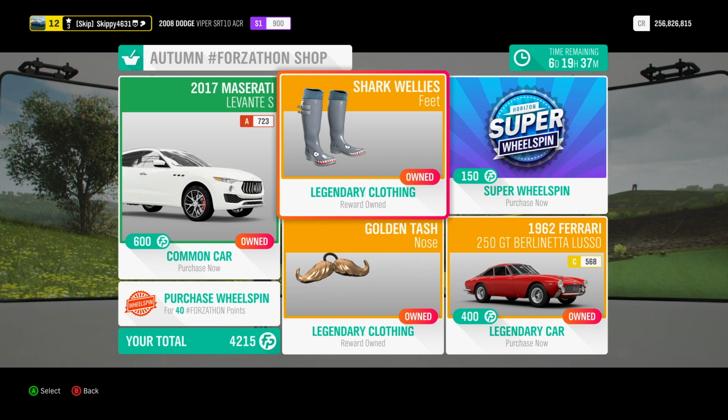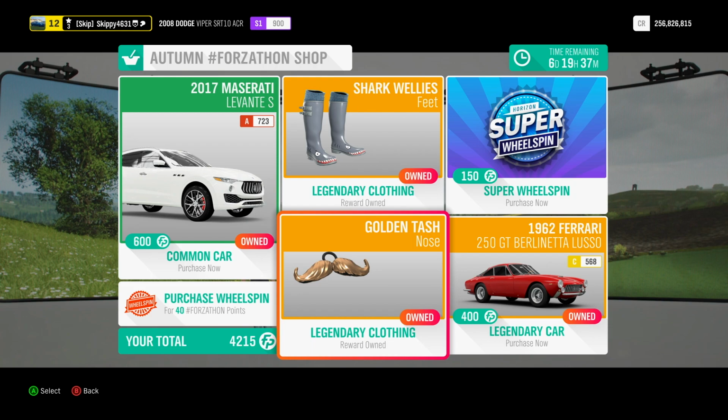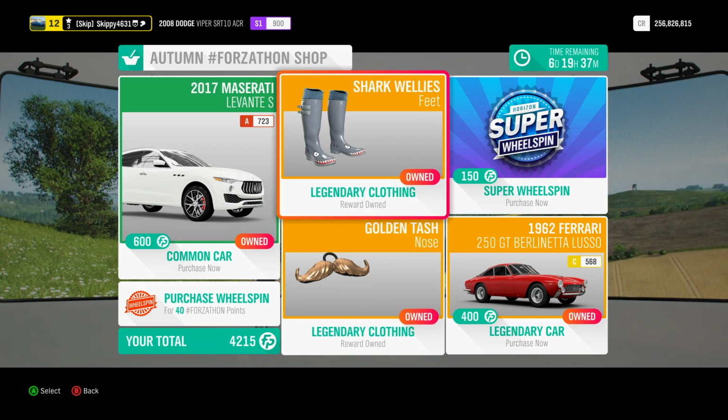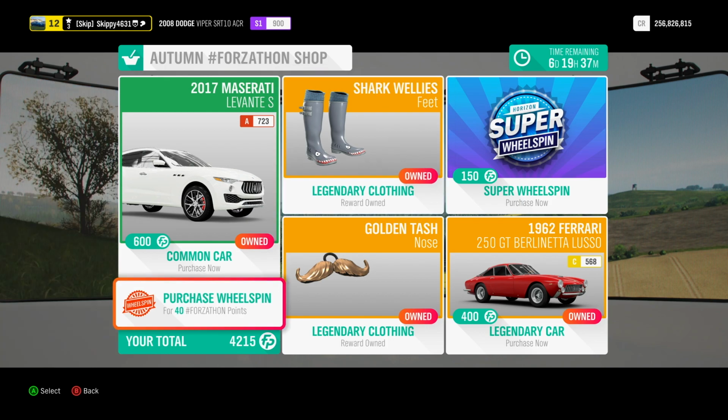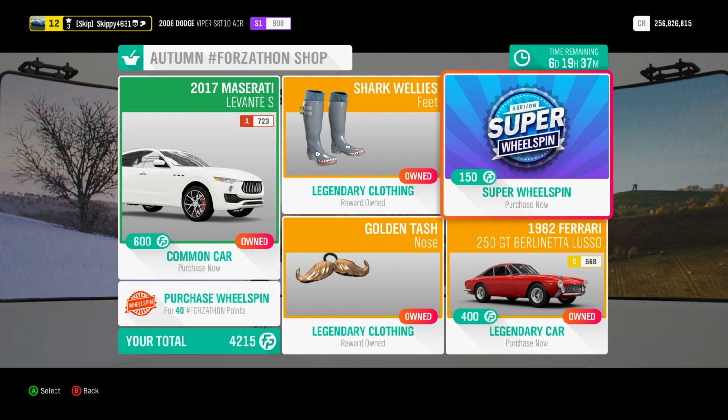And for the clothing, we have the Shark Wellies, and as annoying as the clothing is, if I have to have a favourite, it has to be the Golden Tash, also up for grabs this week, both of these being worth 100 Forzathon points each. And if you're feeling lucky and have some spare Forzathon points knocking around, go ahead and grab a normal wheel spin for 40 Forzathon points, or a super wheel spin for 150 Forzathon points.